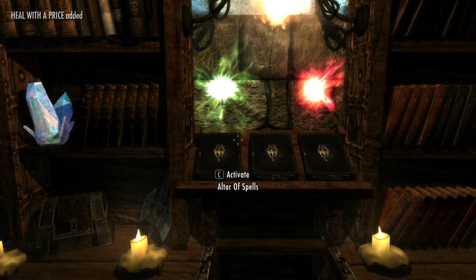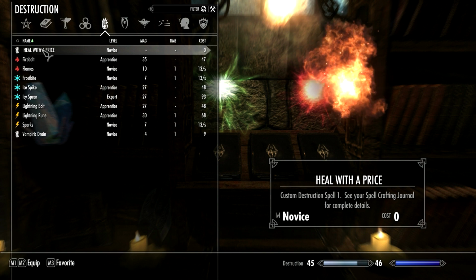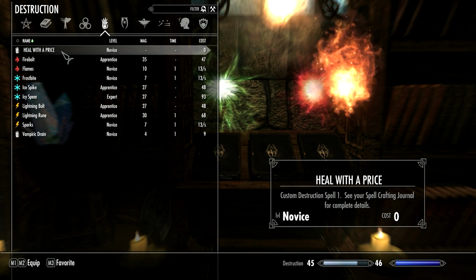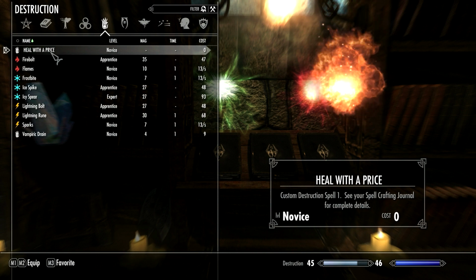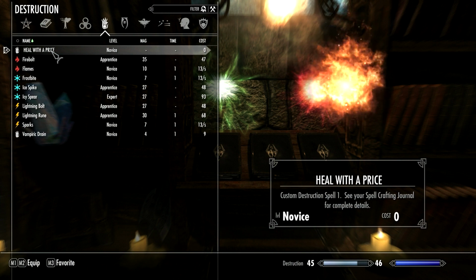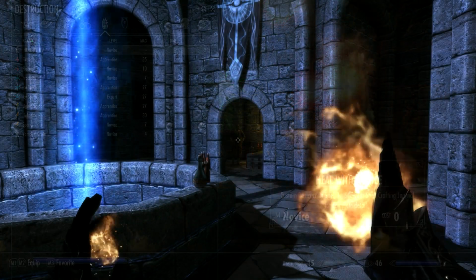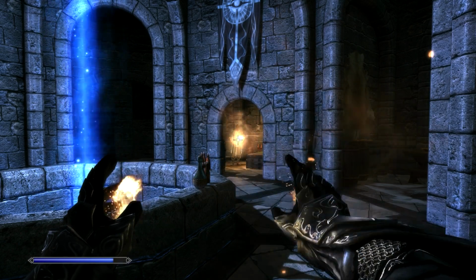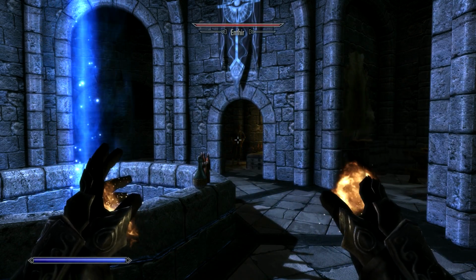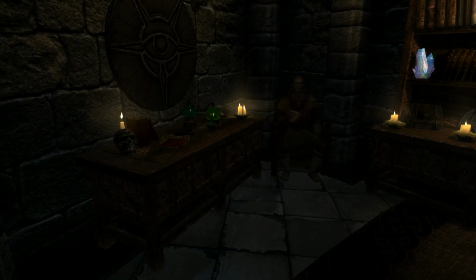So I accepted that spell. And now if I go to my spell book, I have found heal with a price under the destruction. So I'm assuming it uses the first spell effect as its school. And I can actually select it in either hand, but as far as I know, you cannot dual cast it at the moment. And then I can hit my target, healed him, as well as set him on fire. Very cool.